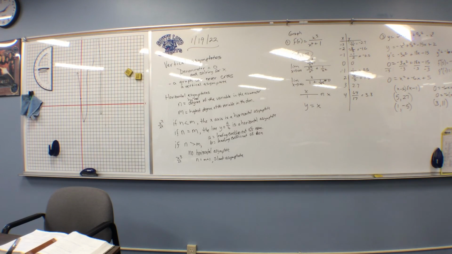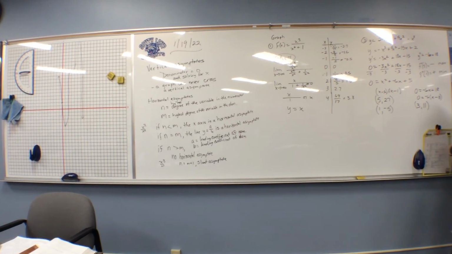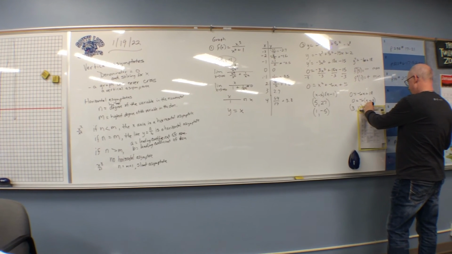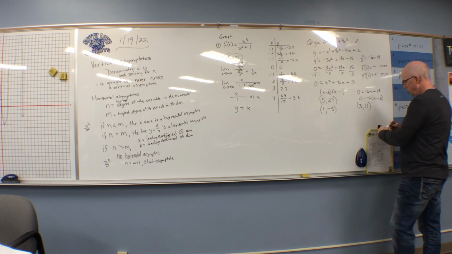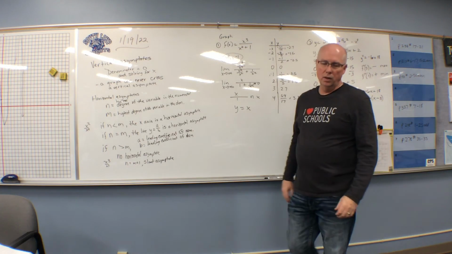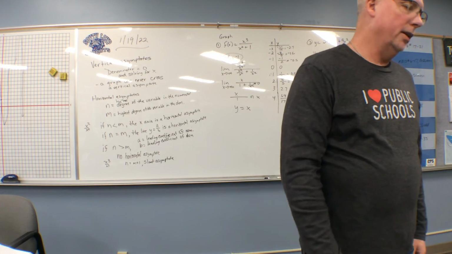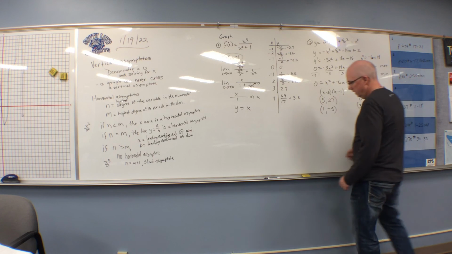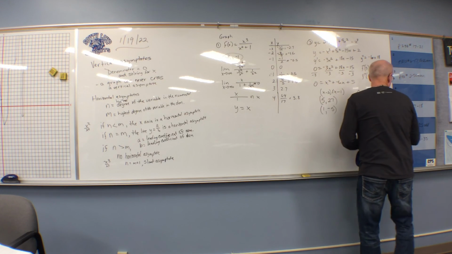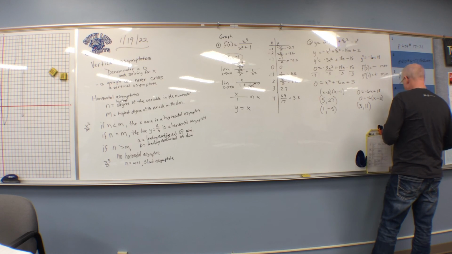Okay, so what page is that? 248. Numbers 1 through 25 odd. Okay? I don't want you to spend a lot of time on it. You have today and tomorrow to work on it, and I just want you to get a feel for it. Actually, let's do 1 through 19 odd. Okay? 1 through 19 odd. Would one of you guys text them? 1 through 19.